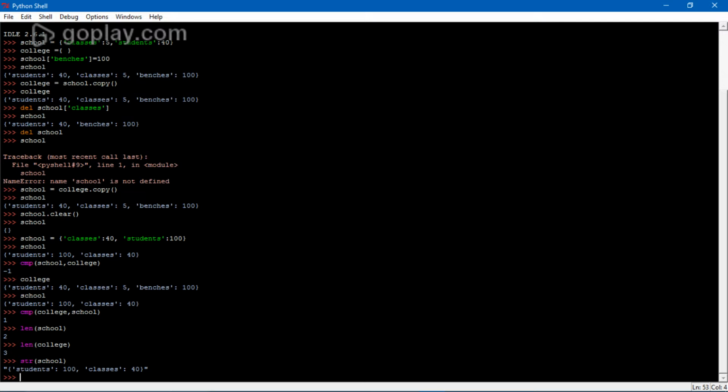And one more important method is using the get function. What it does is, if the key is not there in the dictionary, it will just give you none. It won't give you any output.